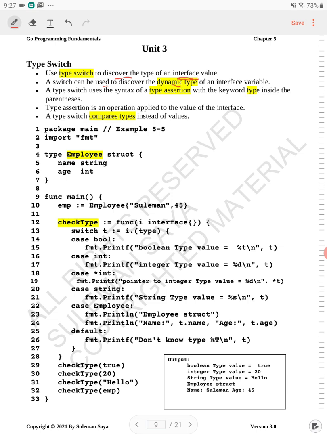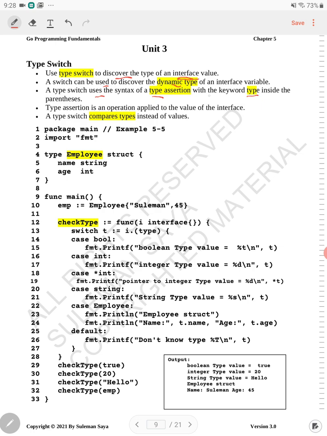The type switch provides us a way to determine what type of parameter is passed to a certain function which has a parameter of type interface or empty interface. A type switch uses the syntax of a type assertion, with the keyword type inside the parentheses. So that's the syntax, basically.